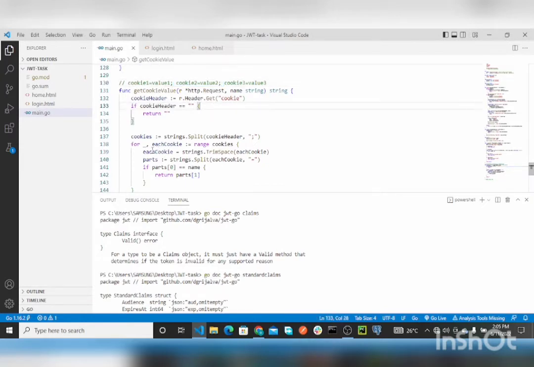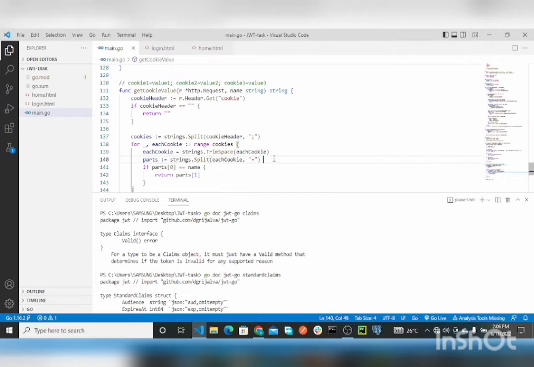So what I do is range over each cookie. Because this is a slice, I'll bring over each cookie: this first on the first iteration, then this on the second iteration, then this on the last iteration. For each cookie, I'm going to trim out the space, because there's a space in front. When I trim it out, I'll split each of them again on this equal sign to get the name and the value as two separate values, stored in a slice. So I'm just going to call it parts.